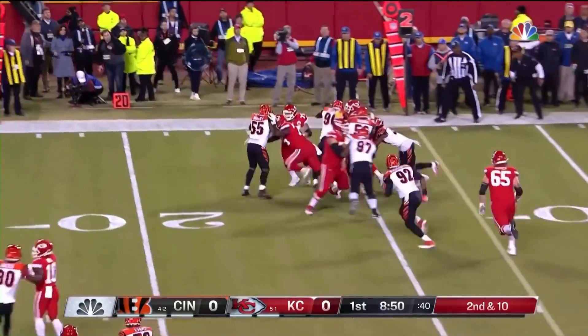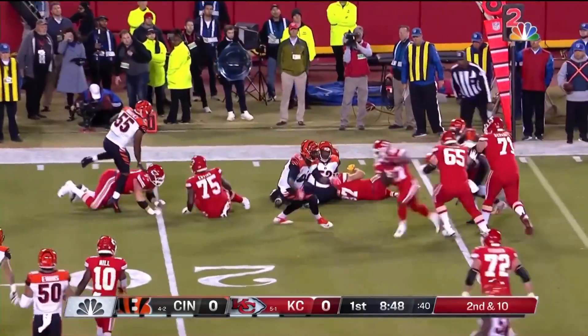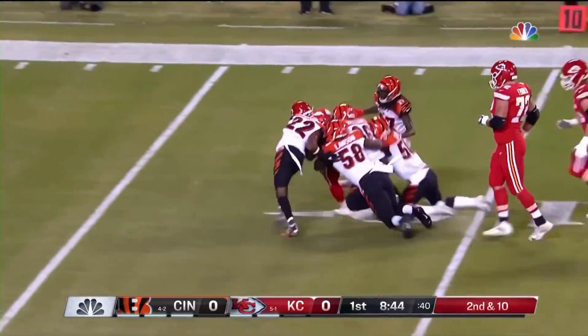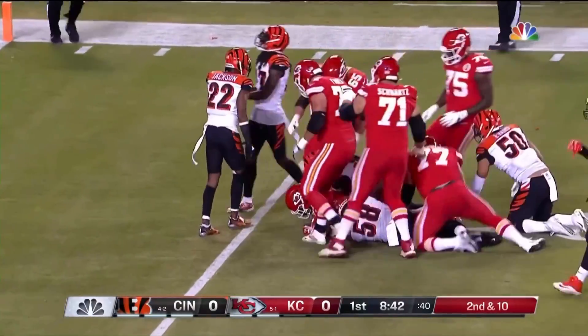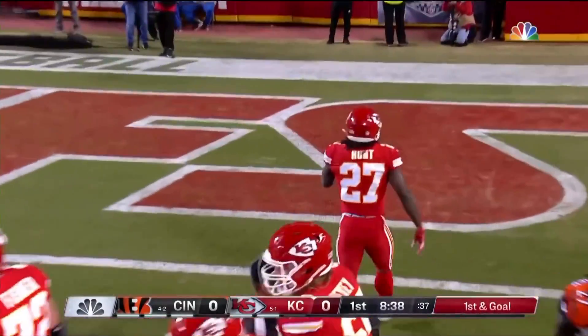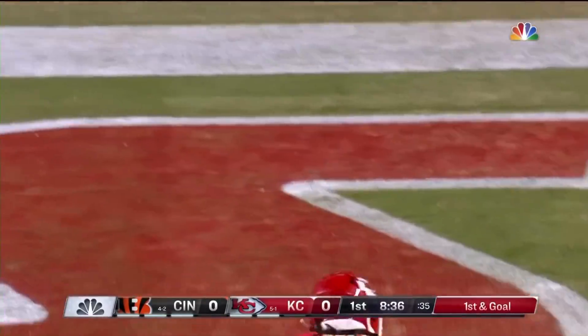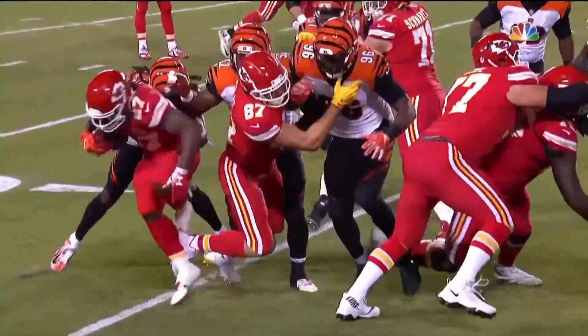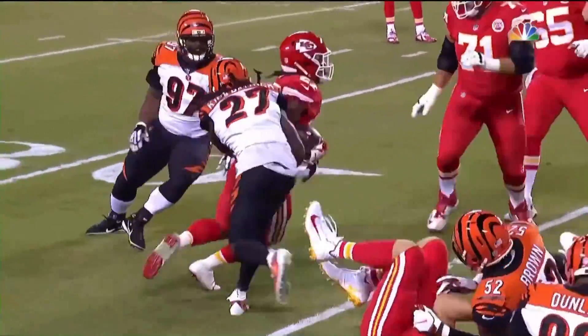The ball off to Hunt. And a lot of traffic, and then somehow the ball winds up back in Hunt's hands. And he goes all the way down to the five-yard line. Breaks out of a tackle. Looks like he'd be down for sure. Leaps over Michael Johnson. Patrick has him dead, has him wrapped up. The ball spun him completely around.